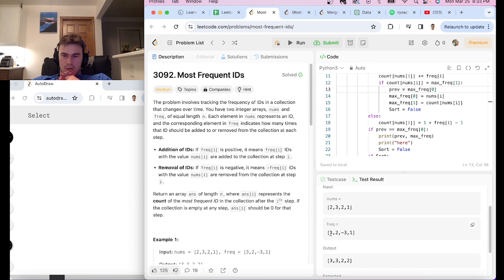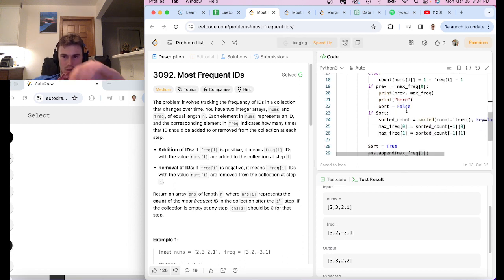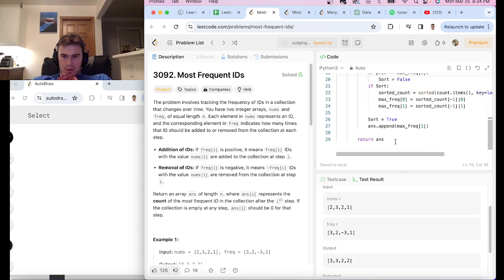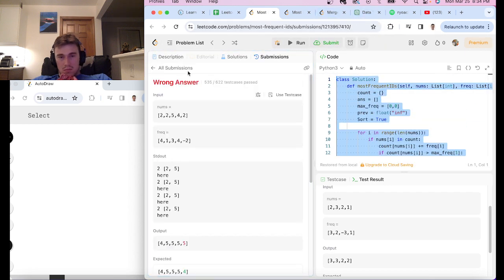That should run up too. So that should go off. Yeah, this isn't going to work either. It doesn't work sometimes.